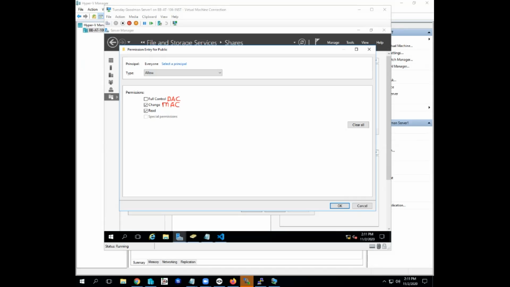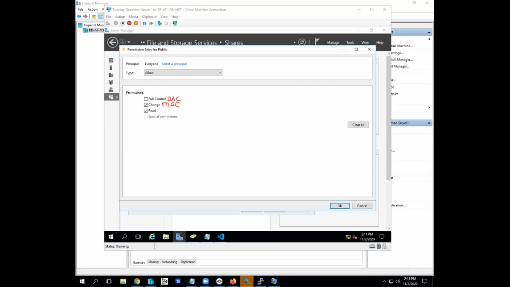Discretionary means if you create the file, then you have the rights to set whatever NTFS permissions you want on that file. Change doesn't allow that. The administrators already set the permissions on the folder, so when you create the file, you get rights to the file, and anybody else in the access control list gets whatever rights filter down from the folder to that file.